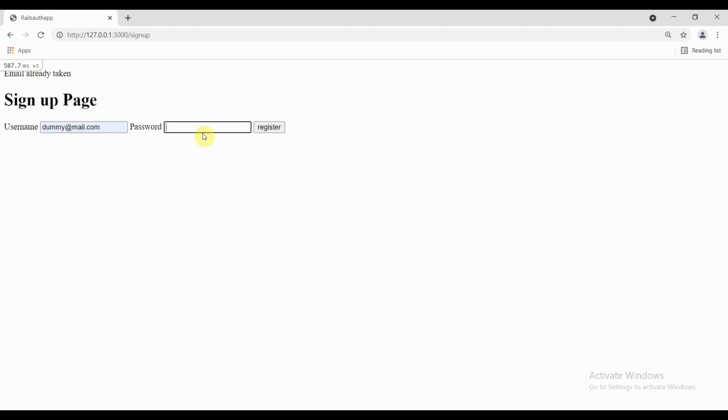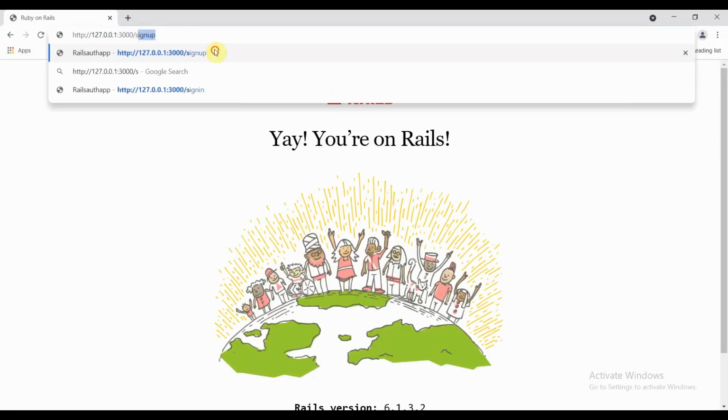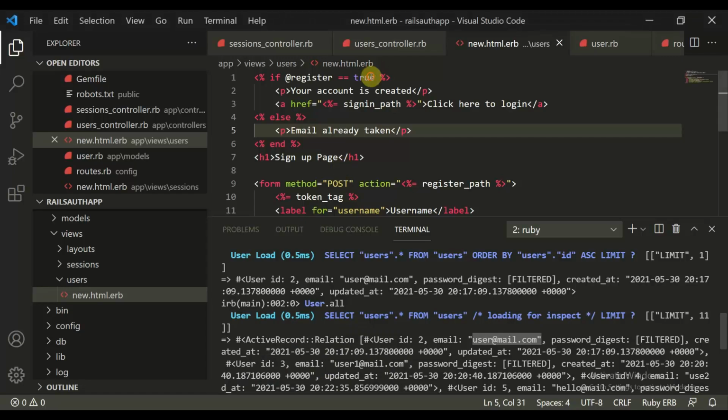Okay, fine, 123456. Let's check with this. Yes, it says email already taken. But what happens when we move to this page without checking in, and it says email already taken? This is wrong because we need to avoid this.